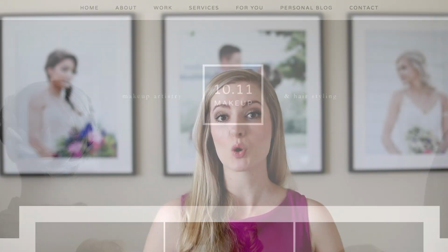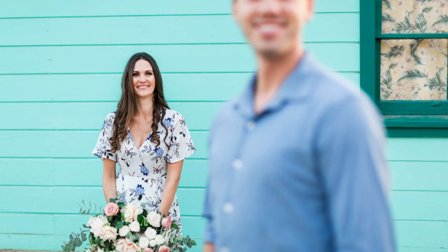I booked them for, of course, my wedding day hair and makeup, and I also booked them for a trial, which I am going to be using as my engagement hair and makeup. Now, some people don't like how formal of a look that can be when applying it to the engagement session. So if you want a little bit less hair and makeup styling than your wedding day, then either know that you're going to need to pay a small additional fee at your trial so they can do an additional look for your engagement session, or schedule them on separate dates. So just do a trial separately from your engagement session hair and makeup. Those are different solutions to work with that.